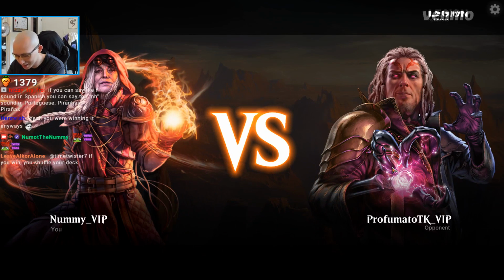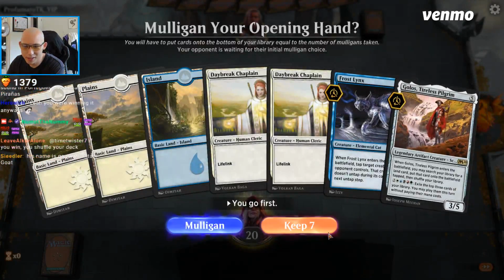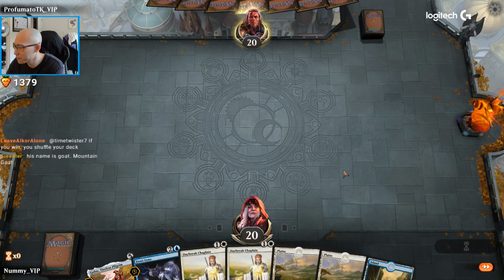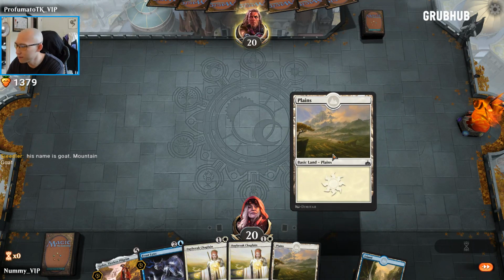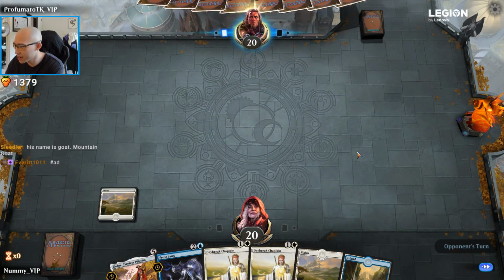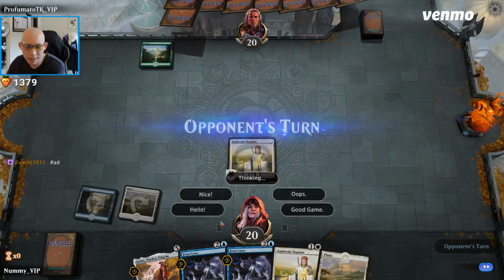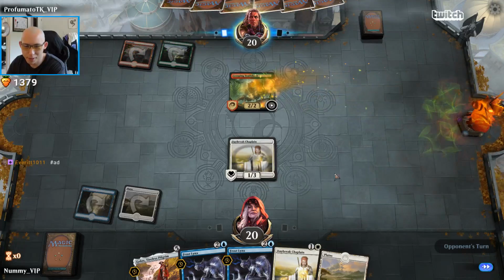Not that it really matters. This is on the beta server, so WotC is sponsoring this event. They gave us, if you saw, 300,000 gems or whatever it was. Hashtag sponsored, hashtag ad, hashtag thanks WotC. Hello. Client feels a little bit laggy, but I imagine that's just a product of being the beta.